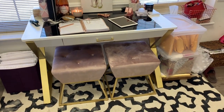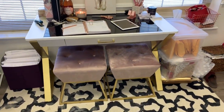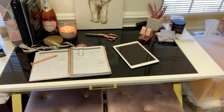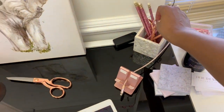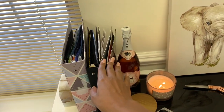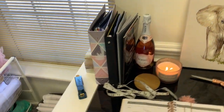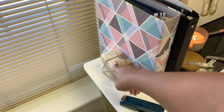I painted it gold — it looked grayish at first, but I knew the gold would look nice with the gold on the bottom of these two stools, which I got from Ross. On my desk I have my calendar, my iPad, and touches of rose gold again. I have pens and scissors, and my swatch books so clients can pull them out and see fabric options. I got a cute bookend from Home Goods — same touch of gold. And this is where I store all my garment bags with my brand name, ready to put out for any garment.